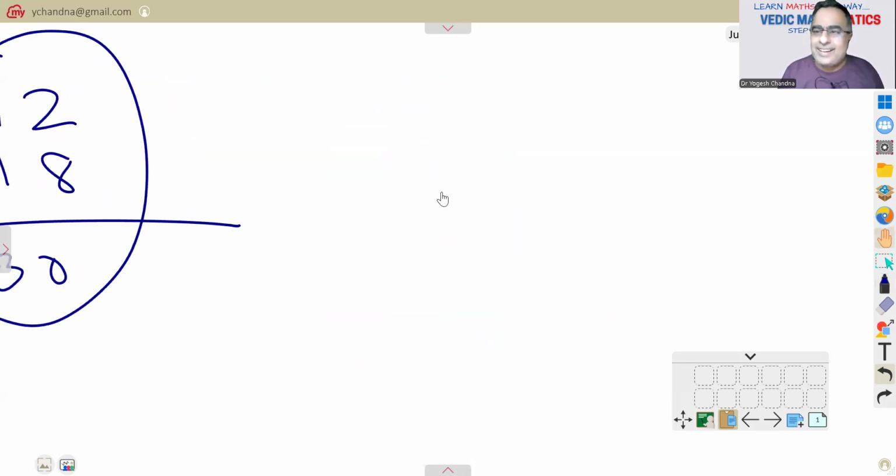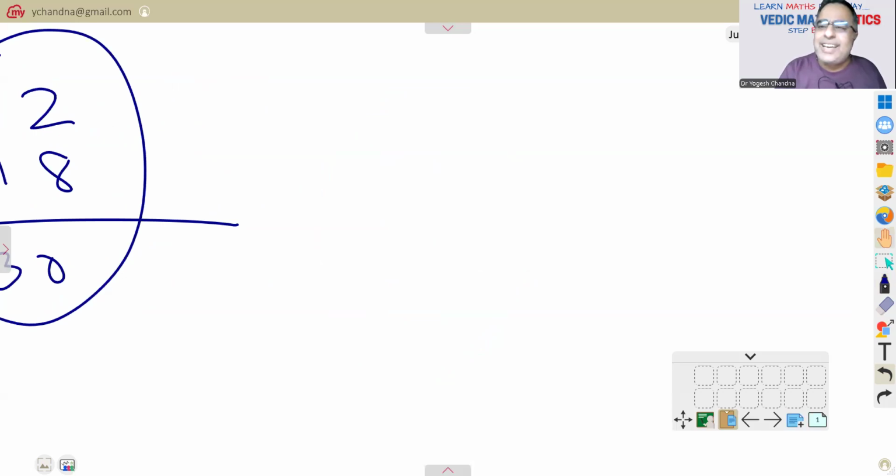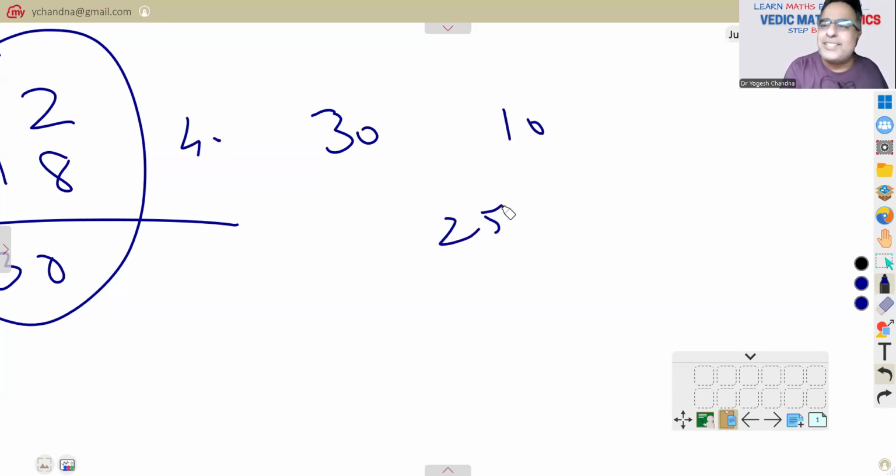So what do you think? 30 are going to tuition and 10 are failing, and the total was 40. That means 25% of students are failing every time. So what do you think? Maths is so tough that we should remove it from our curriculum? Or the teacher is not teaching and we should change the teacher? What do you think? You all are teachers. Just think over it. What is the reason behind it? Why are the results of mathematics going so down?